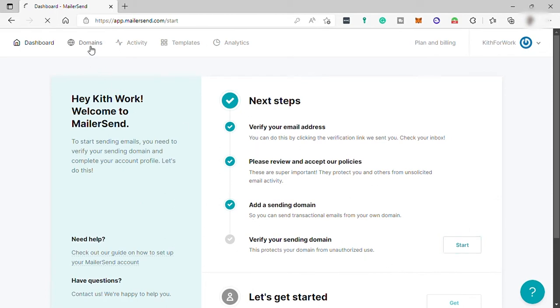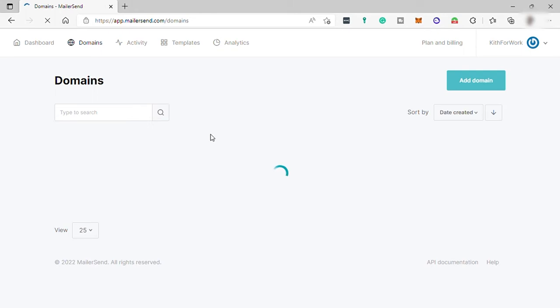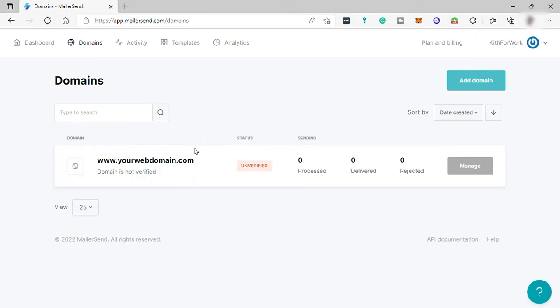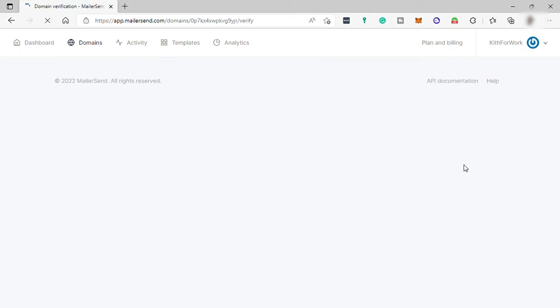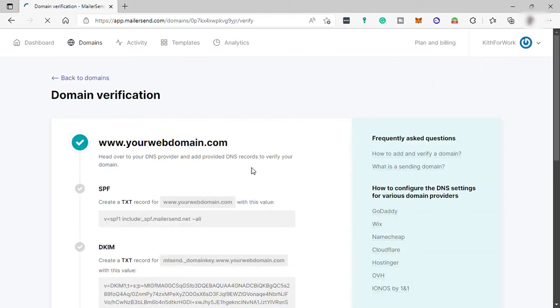So first here in your domain tab, from here you can see all the web domains you added or connected in this account. For now we only have one, but if you have more than one, then you can also see it here. And you can manage each domain by directly clicking on the web domain name or just clicking the manage here. And now since I haven't set up, verified, and approved my domain yet, you will see this.